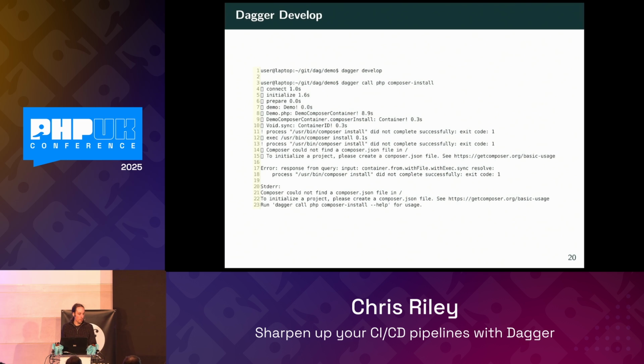When you are developing Dagger modules, there's a dagger develop command which you'll need to use quite a lot. Whenever you change the definitions in your module, you'll need to run dagger develop because there's a cache. In order to provide performance, the Dagger engine caches the definitions of your module. So if you change the attributes, add a new function, change the return types, things like that, Dagger won't be aware of it until you tell it: I've changed something, dagger develop, reevaluate the module, have a look at what the functions are, I've added a new one. If you don't do that, you get errors because the return types from your code don't match the return types that Dagger is expecting.